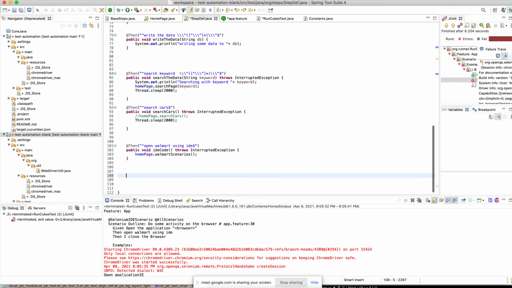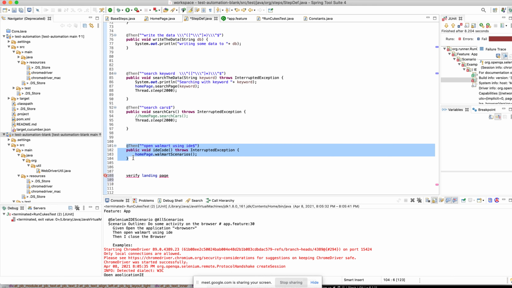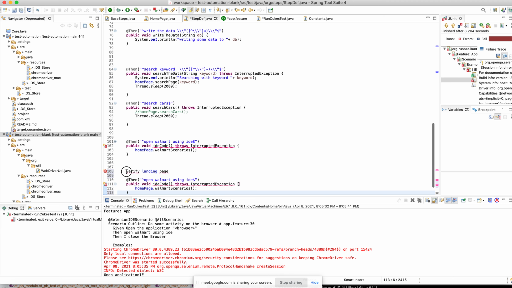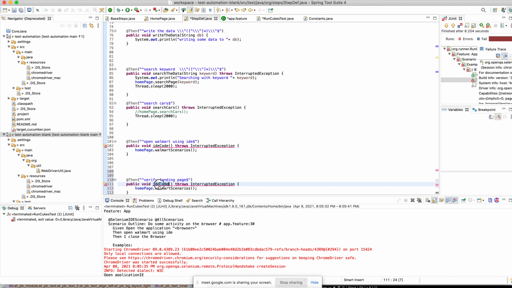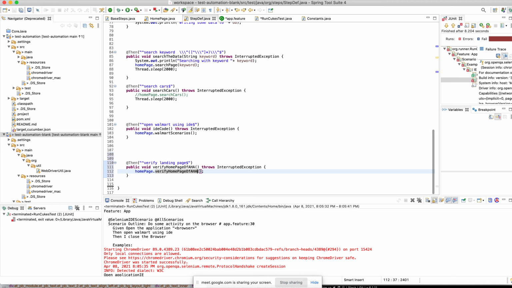I already copied the step, so first I put the step here. I cut the method, put it here, and copy the method name to the step def. Any complexity here? So we are ready with our step def, right?